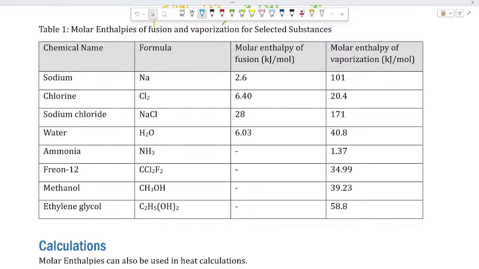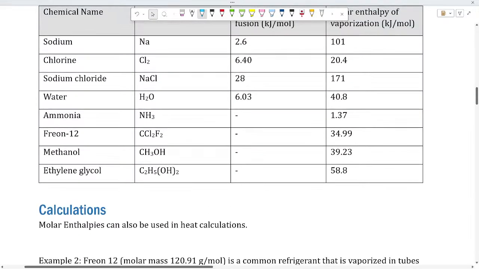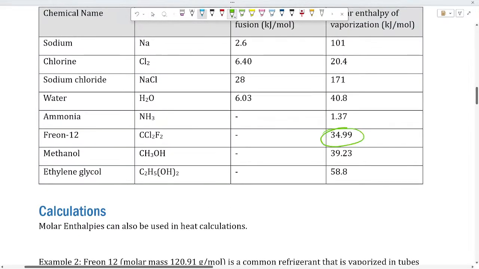Pretty clever, right? And we pick a thing that, as it happens, releases and absorbs a lot of energy. Look how much energy it takes to do this with Freon 12. We could do it with water, but the problem is that happens way up at 100 degrees Celsius. So you could run a wonderful refrigerator using water as long as the temperature you wanted to keep everything at was around 100 degrees Celsius. Is that going to work well for us? No. So instead, we use Freon 12, which gives us almost as much energy, but it works nicely at the temperatures we're working at.